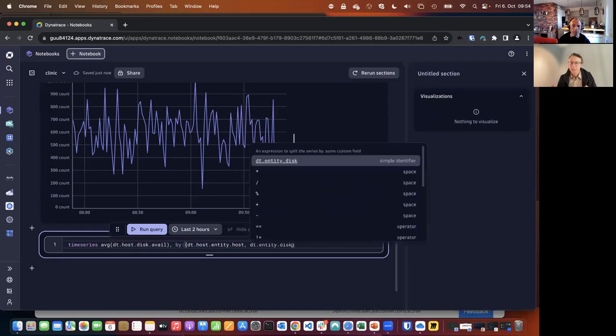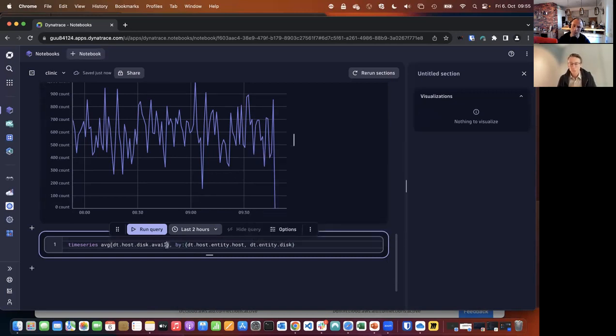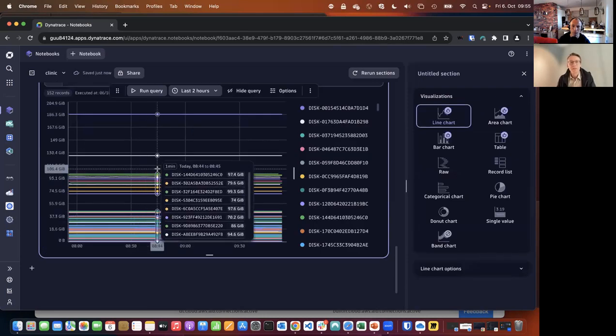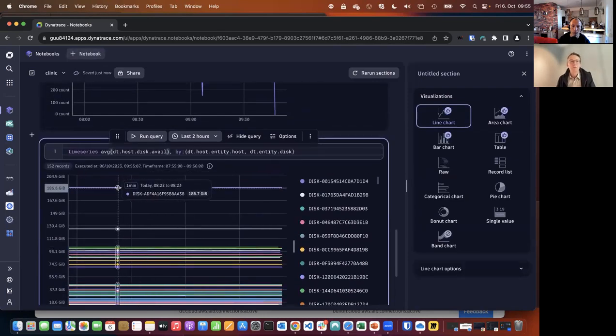So a disk has 2 dimensions, as opposed to host CPU, which has only 1 dimension. You can have several disks per host, okay? Imagine I have all these disks, and this is what is available. 152 disks, and here you see I have 180 gigabytes already, and it's fairly constant.